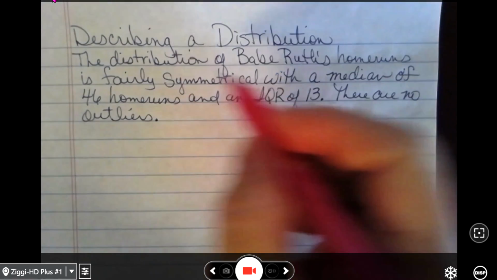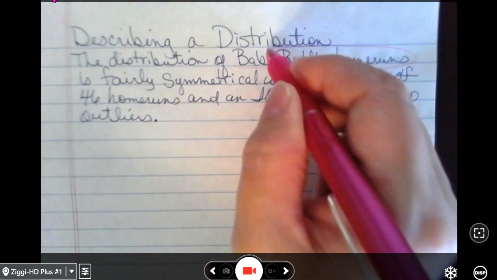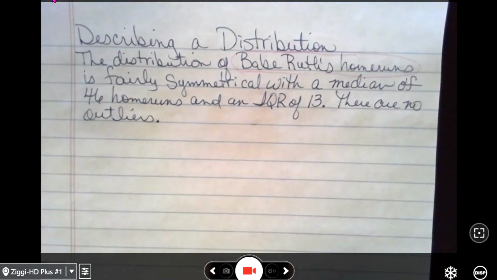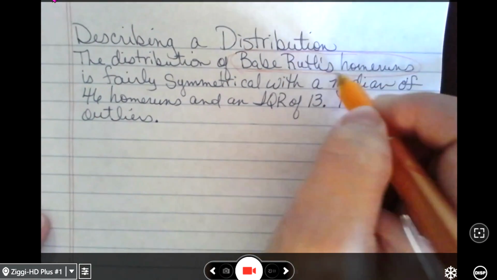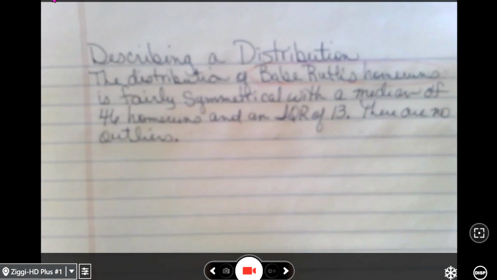The distribution of Babe Ruth's home runs. Here is your context. I love pink. This isn't showing up very well, is it? Let me get another color. Let me see if my orange will do it. It may not. Okay, here we go. That's not doing it. Heck, fire. My pens aren't working today, y'all. You know what it may be? It may be that I don't have anything underneath it. Let me grab it. All right. That's better. This will probably let it write harder.